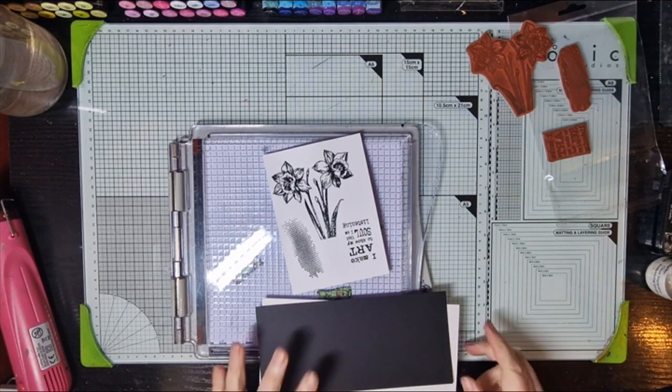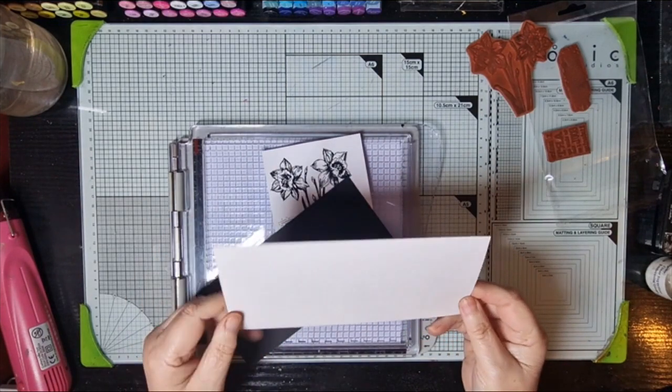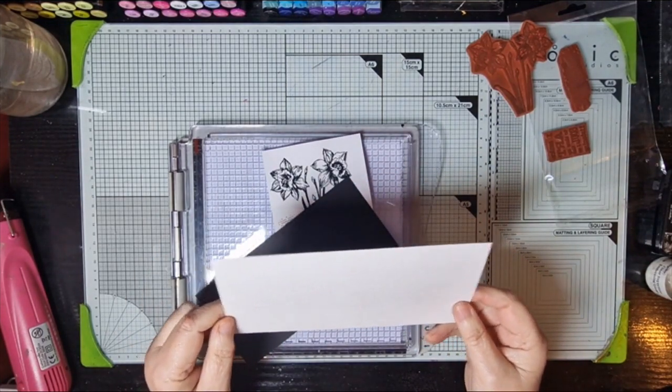Today I'm going to be making a card with these lovely new daffodil stamps from Indigo Blue. So I've got a DL card base, which is about 8¼ by 4, I think.